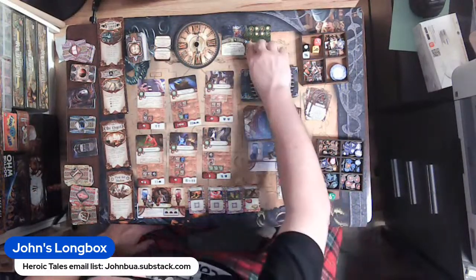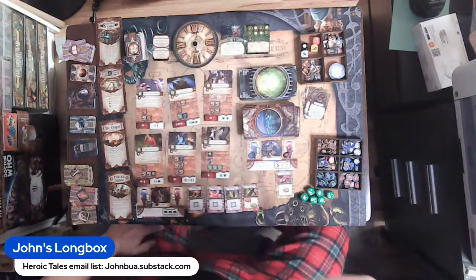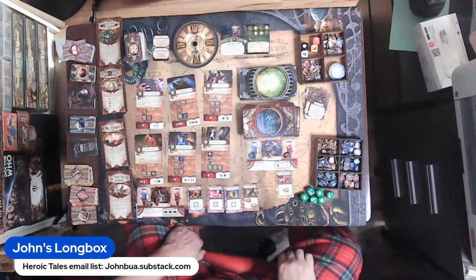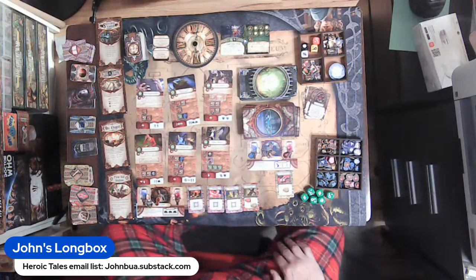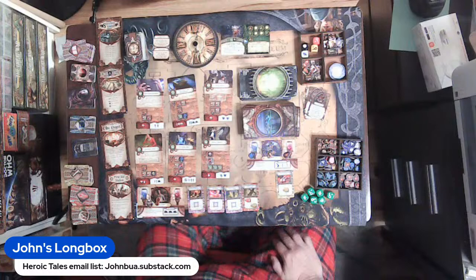Oh, how do we win? We win by getting 10 Elder Signs, or when this thing wakes up, when the Doom track fills up, we fight and defeat him. I would rather get the Elder Signs than defeat him. So that was Agnes's turn. Agnes did a pretty good job.